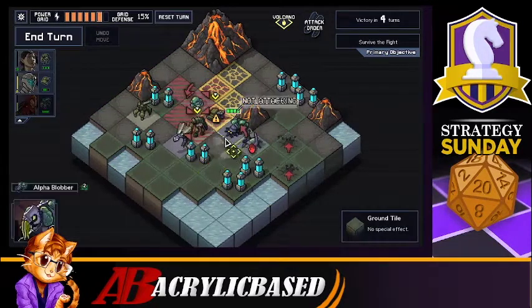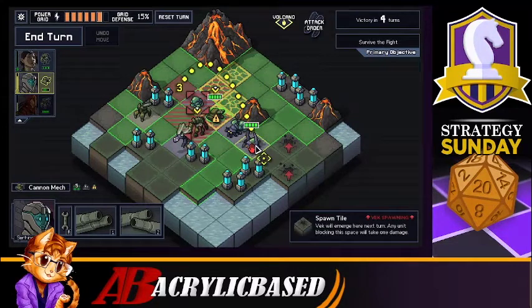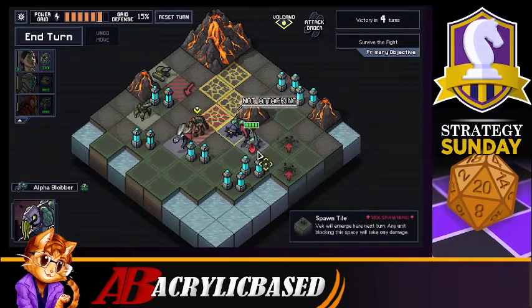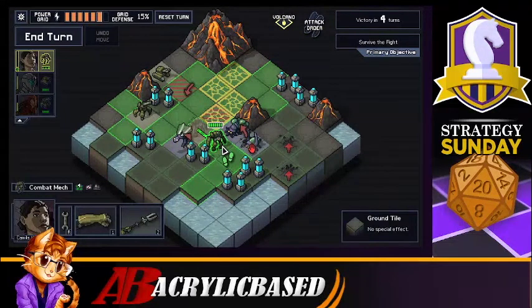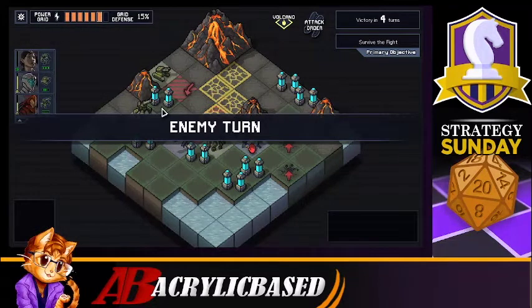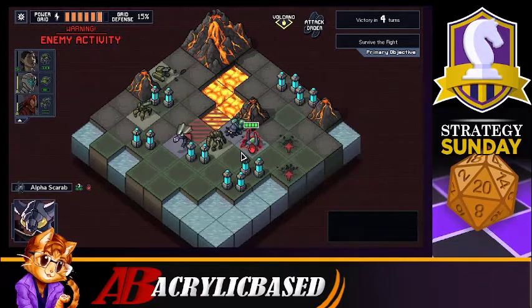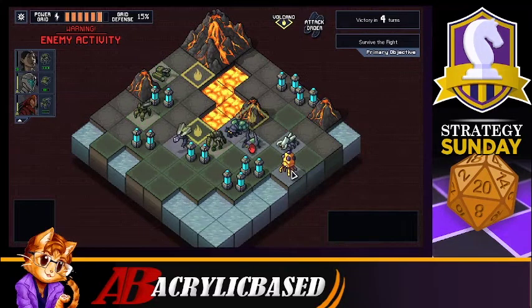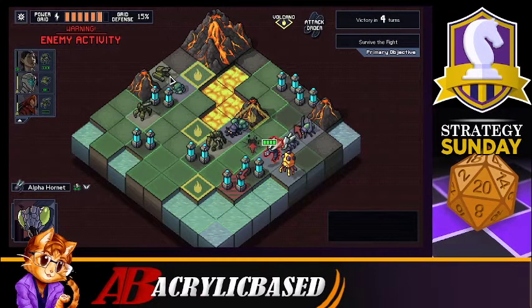I'll knock you over there to block that one from coming up. Sure, why not? Blast you. And we'll weaken you, I think. I'll be good for next turn. We got a little lava happening. Nothing to worry about. Okay, you blocked an enemy. Oh, we got this guy. Now we'll have falling fire. Fire from the sky. Sky fire, as they say.